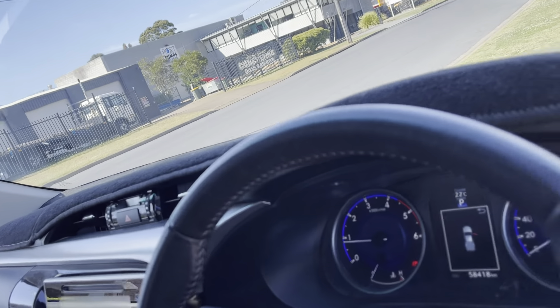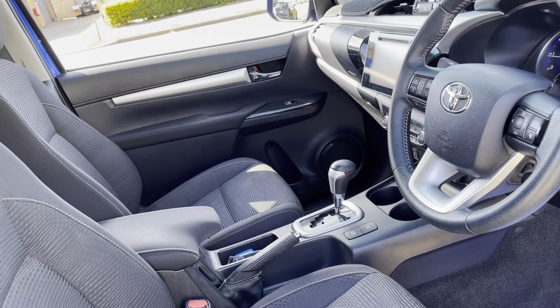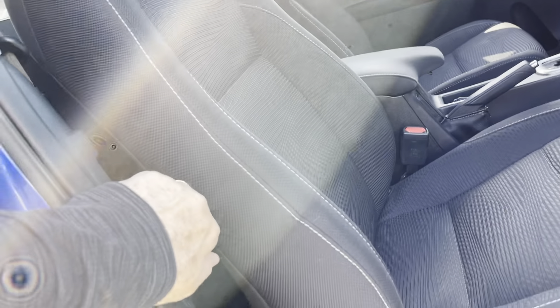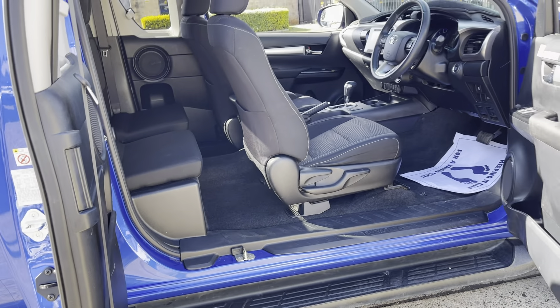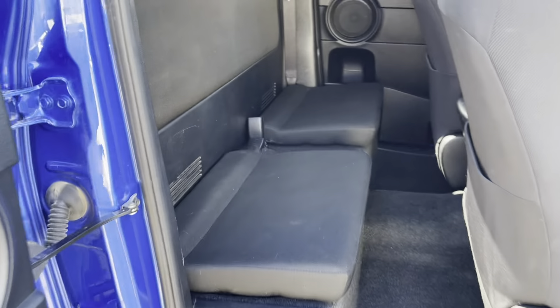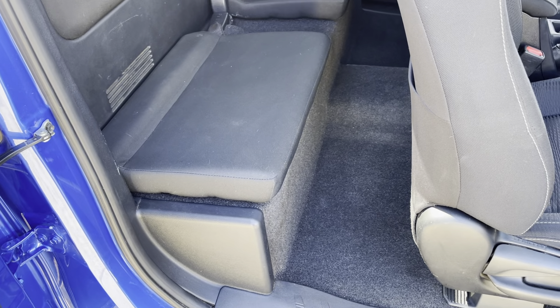Where do you get it? Country Wholesale Group — cwg.net.au, at 15 Yorella Road. So let's have a look in the back here. The extra cab's got the doors open backwards there, giving you plenty of access into the rear, making it very easy for all your gear or passengers.